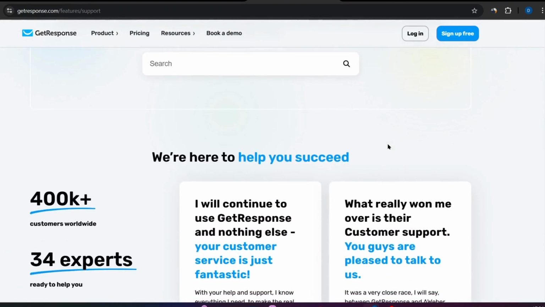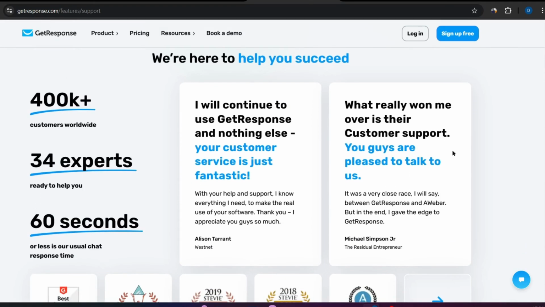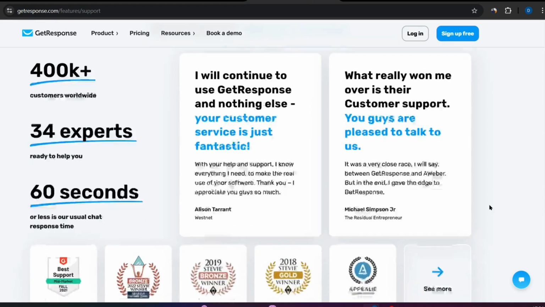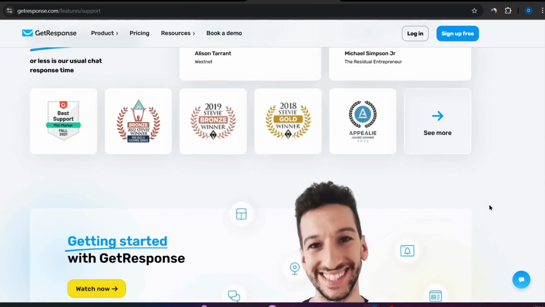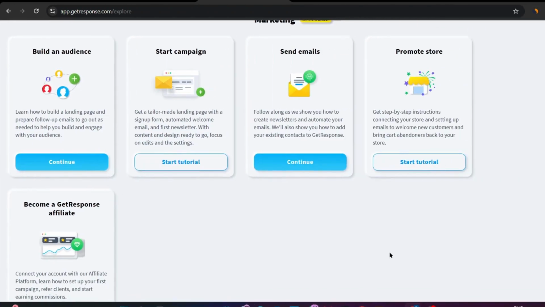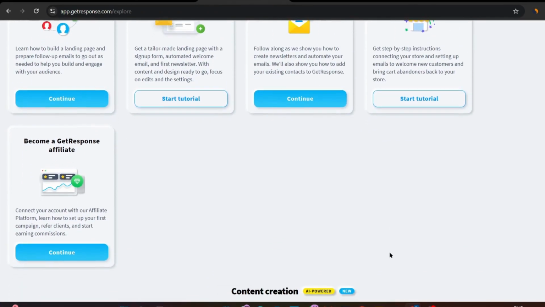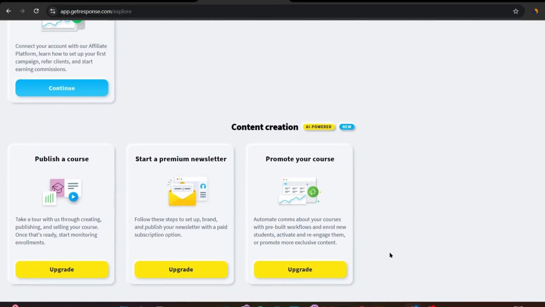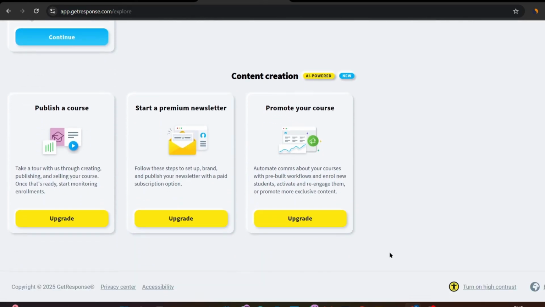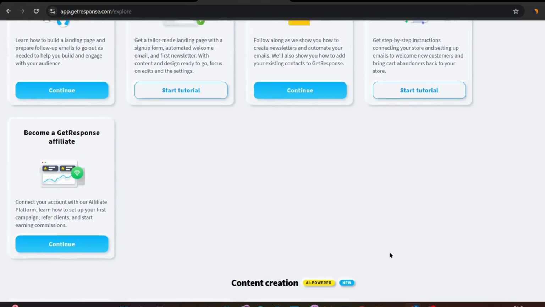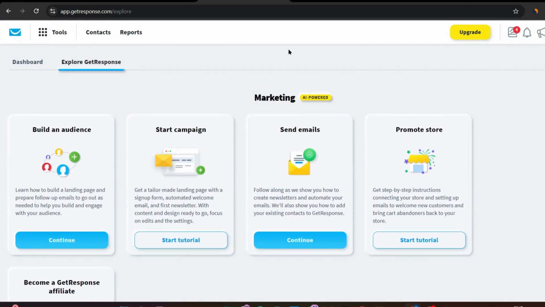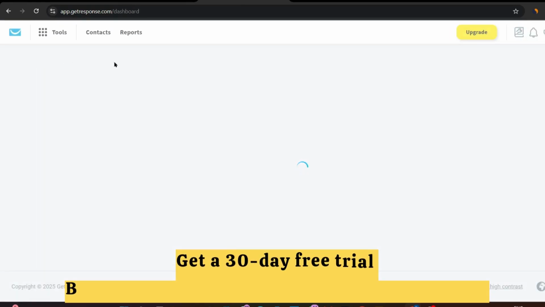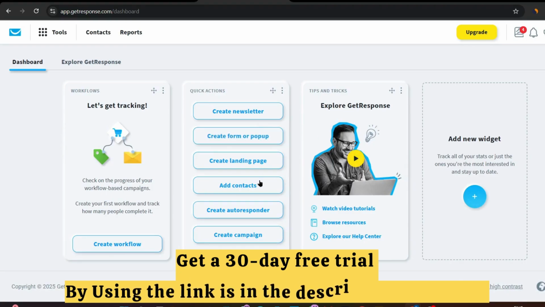If you're looking for a powerful email marketing platform with great automation, landing pages, and CRM features, then yes, it's definitely worth considering. It's user-friendly, offers strong deliverability, and has some of the best automation tools in its category. The only downsides? Some features are locked behind higher tier plans, and pricing might be a bit steep for small businesses.